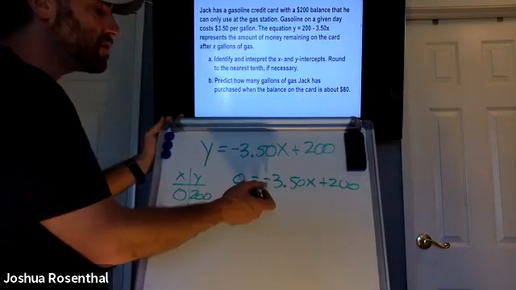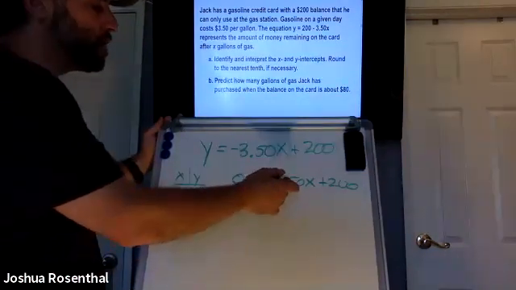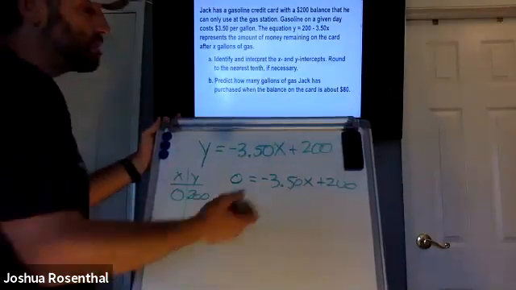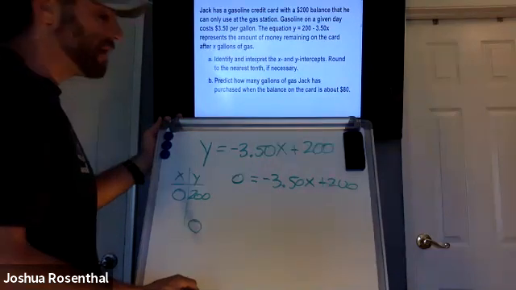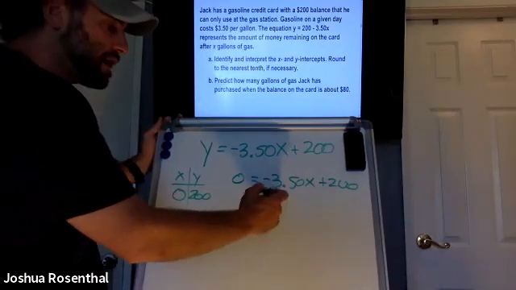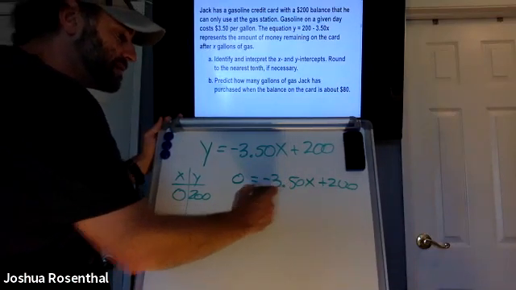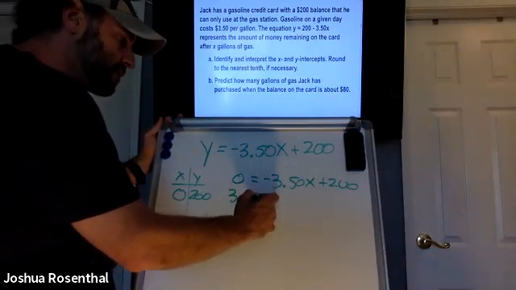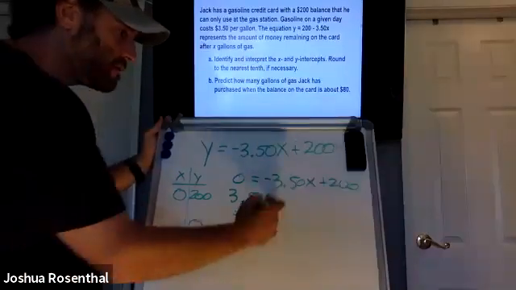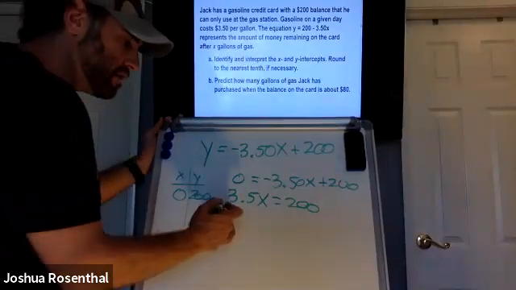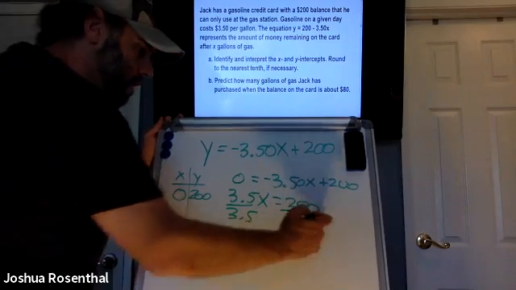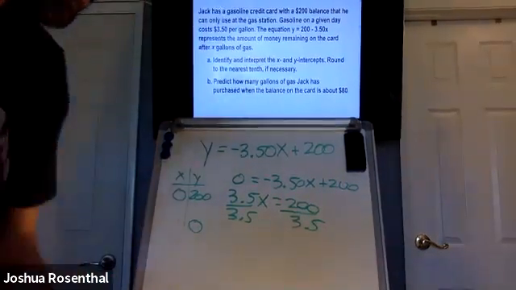Well, you can solve this. You might intuitively know, oh, I'll just divide $200 by 350 a gallon, and that'll tell me how many gallons before I run out of money. Okay, but algebraically, you can add 350 to both sides, which would neutralize it here and make it positive here. I don't need the 0 there. And then here's where you would get your division. Okay, and you can use your calculator at home.